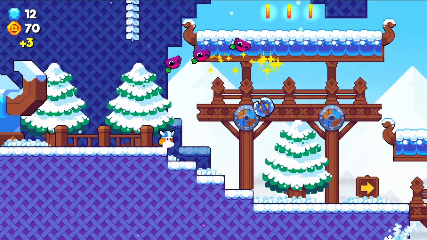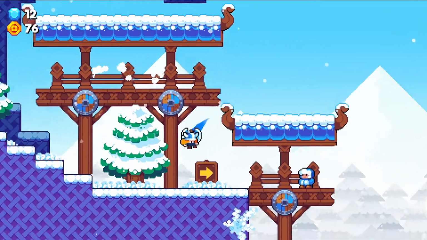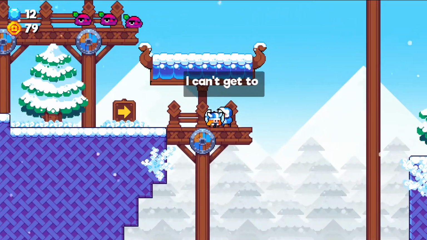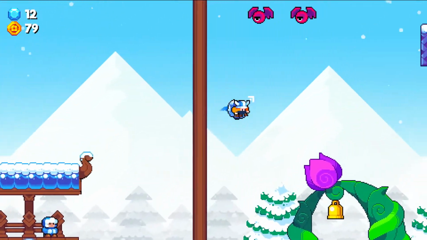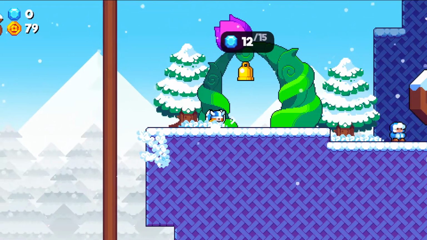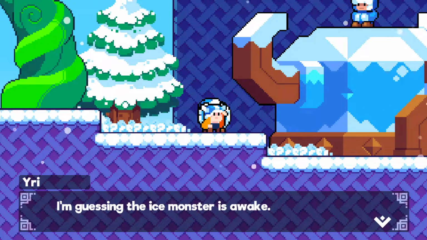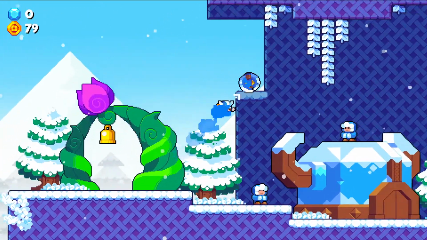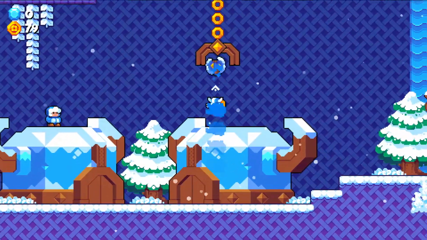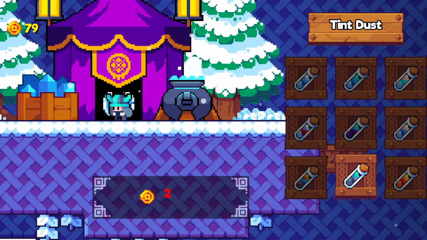Do you know what these pixel art graphics remind me the most of? Nitrum games. Wait, what did you have to say? I suppose that's the main objective of this demo, to restart the fairy portal. You're shivering, though. A cosmetics shop.